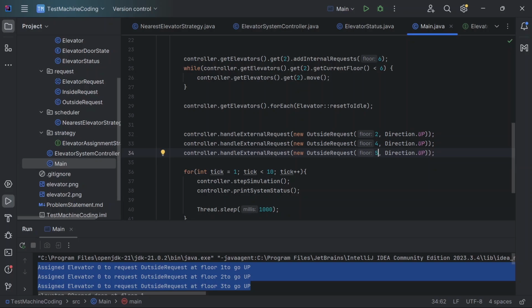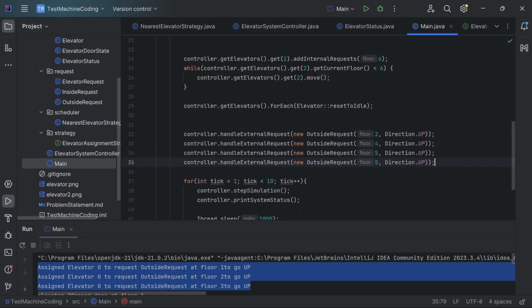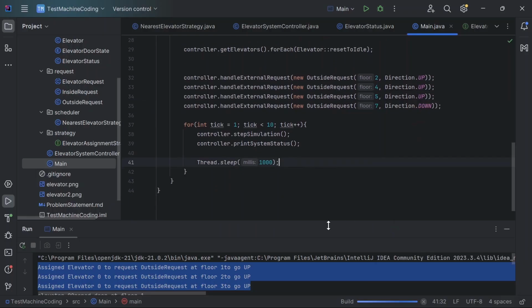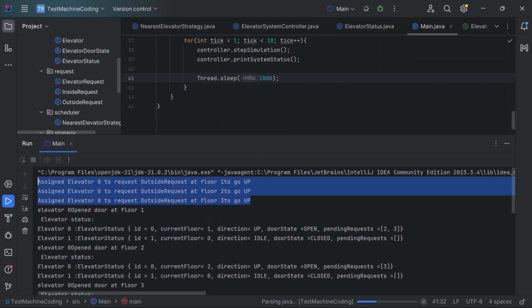Just to make sure whether things are working fine or not. As I'm setting at 0, 3, 6, I'm also making 2, 4, 5. So at the 7 maybe it will go down. So now if you just run this one, let's see how things will work.